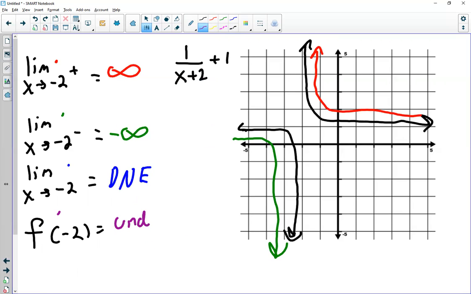Dumb question, but can you reestablish how I graphed this? The f of -2, where am I looking? Where's the coordinate point at -2? Is there any point on this? No. Doesn't exist, or undefined. If we plugged it into the equation, would the equation have a real answer? If you plug in -2 + 2, that'd be 1/0. At that point, it's undefined. But then it's +1. Who cares? It's undefined. You can't do an undefined, +1 doesn't fix it.